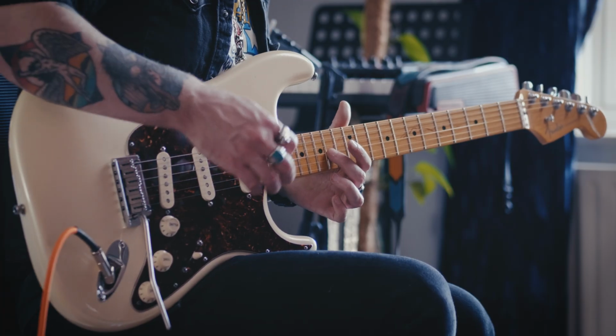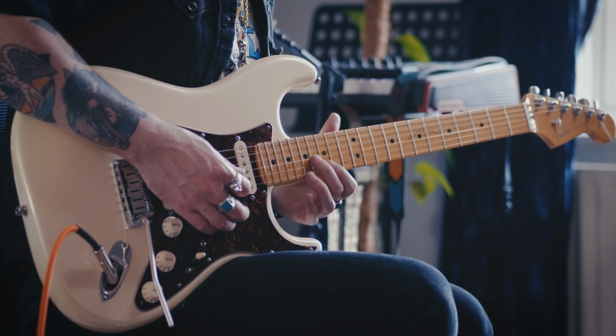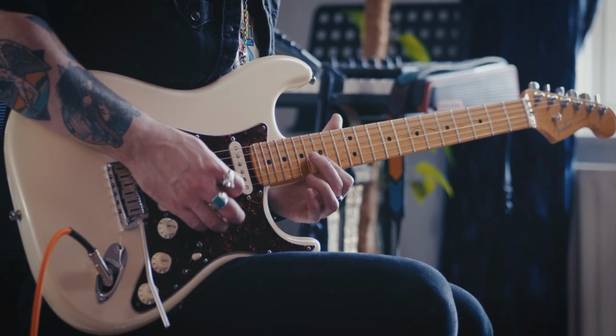So then we slide from the 14th fret of the G up to the 16th fret with the middle finger. And then you've got this little back and forth between the 15th fret of the B, 16th fret of the G, like this. Back down to the 16 on the G, slide down to the 14 and back up.